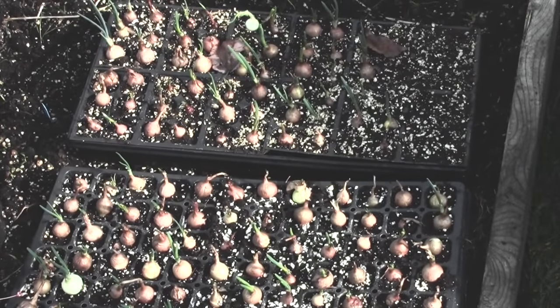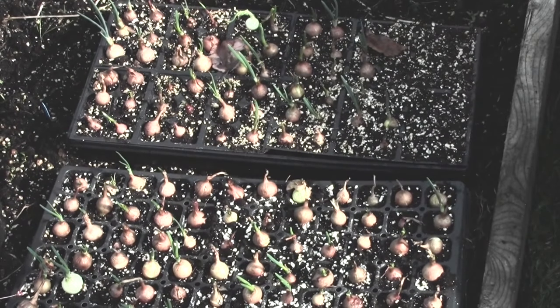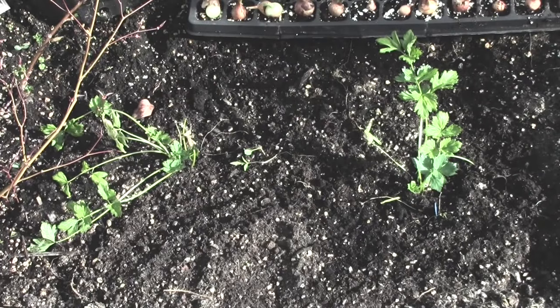My onion sets arrived and have been planted for close to a week. Most of them have sprouted, though there are still a few to sprout yet — and I won't be ready to put them out in the garden for ten days to two weeks anyway. That's just a couple of the cutting leaf celery. The reason I'm showing you these is they've been out here for a couple of weeks and I haven't protected them at all, so evidently it's not getting cold enough in here at night to bother them.